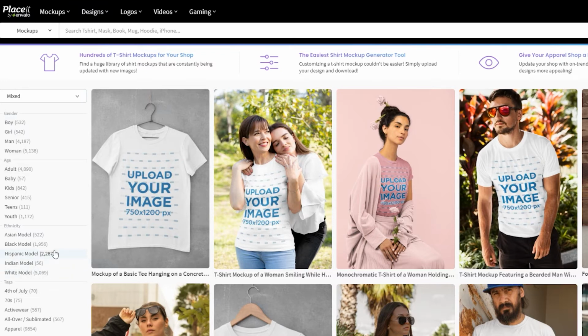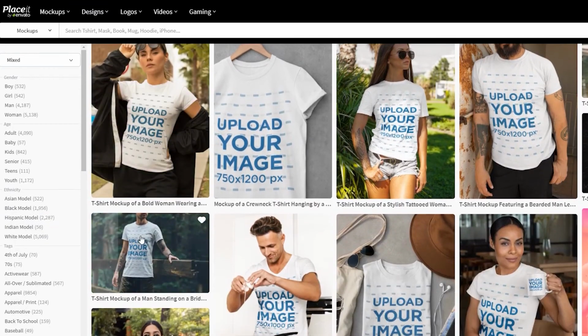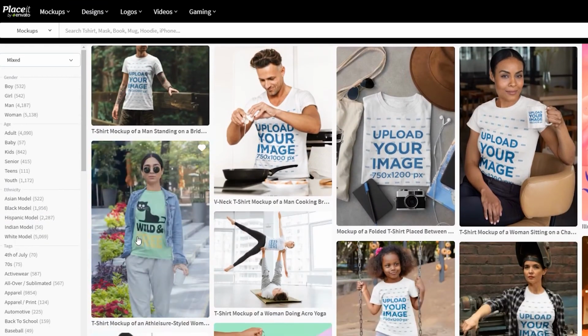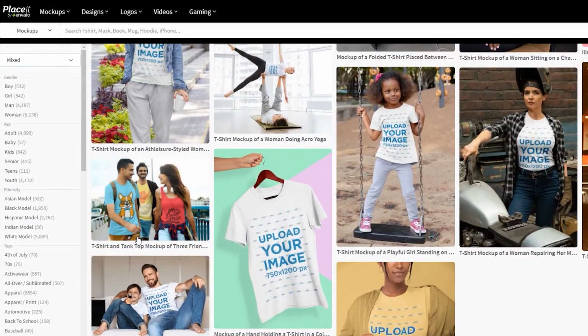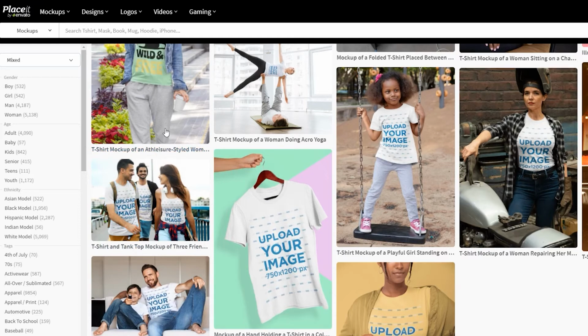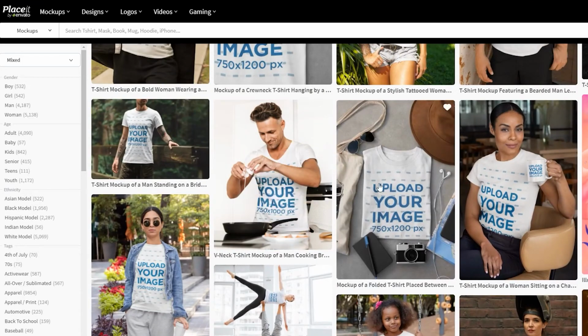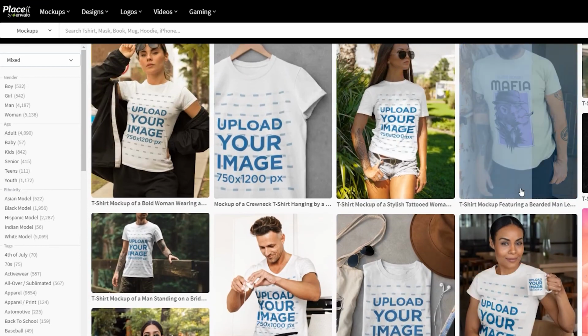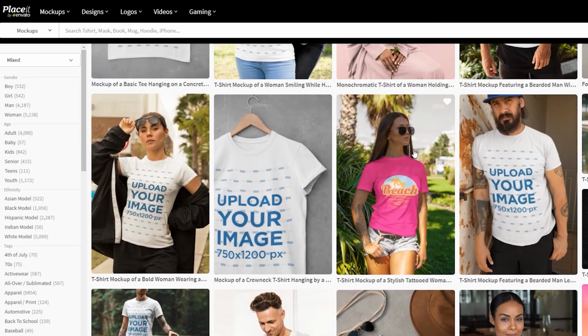Let's browse the page and find a mockup image which is ideal for your design. From my experience, it is better to use an image with someone who is modeling the t-shirt with your design on it. It gives your design a more social proofing look. When you hover over any mockup, you should see an example of how a design will look on the person.